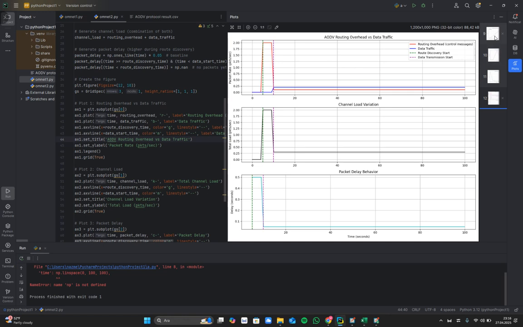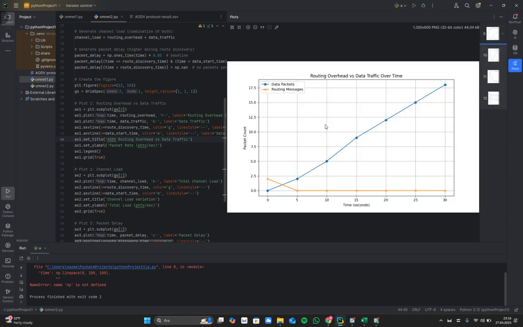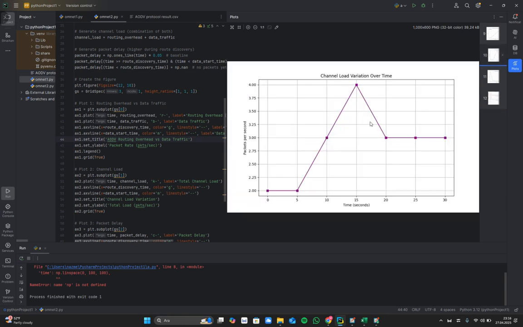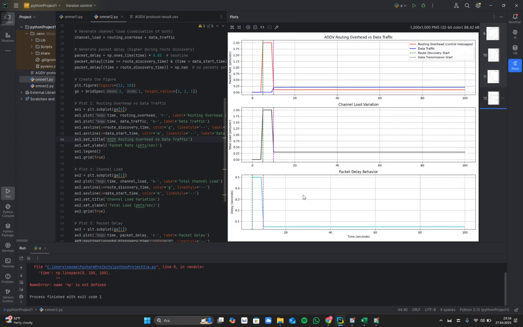We will see these graphs. ChatGPT sends the second graph, channel load variation. This DeepSeek AI sent to us, but these graphs were sent by ChatGPT. Different things, different analysis from these AIs.